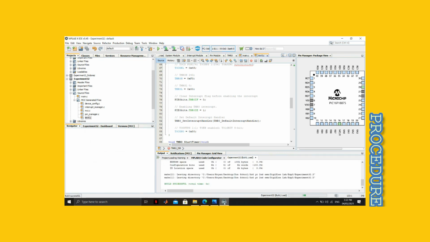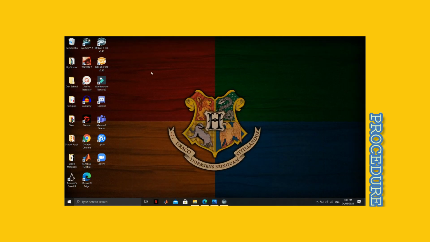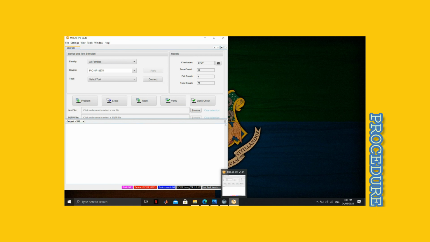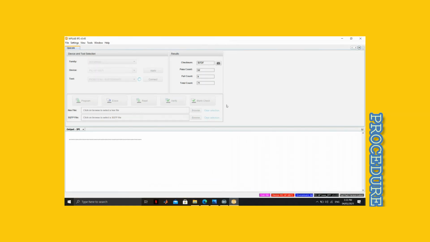After build is successful, go to MPLAB X IPE. And after that, attach your PICkit. So now let's connect our microcontroller to our PICkit. After connecting your microcontroller, click connect.